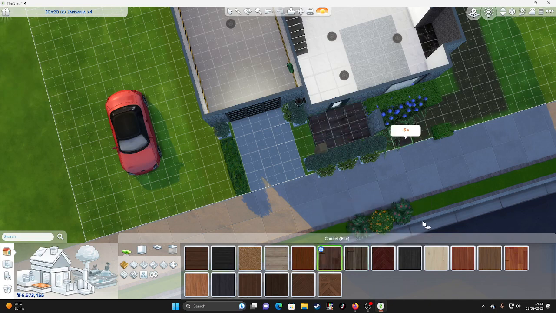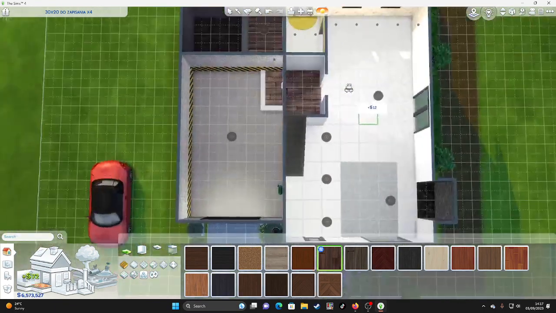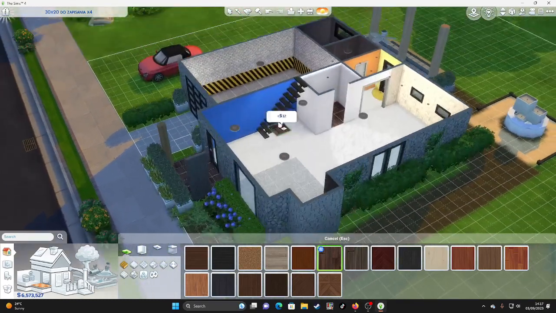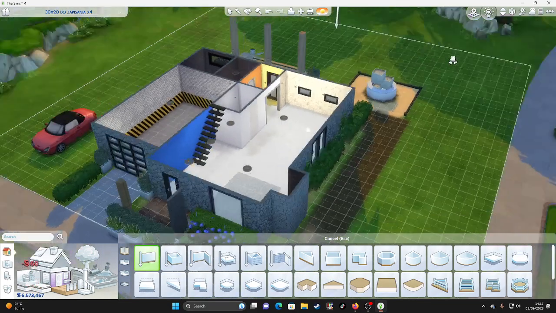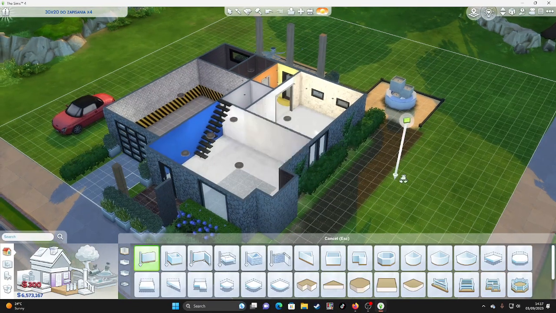Maybe this. It's kind of dark, so I like it. Now, as we go up, it's going to start getting better and better. So, obviously, I'm going to put some walls and boundaries here. What we're going to do first is try to get the walls complete, because I do not like how it is at the minute. So, this is going to be the kitchen.